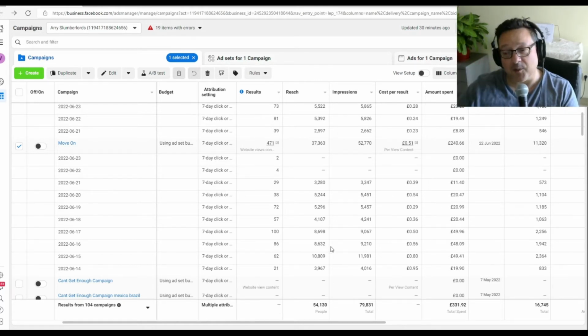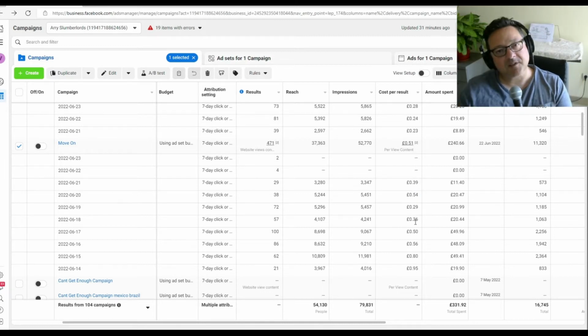And also the other thing I wanted to say was, when I did move from £50 to £20 a day, the cost per result did go down quite a lot, with that day being kind of an anomaly. And this is something I find that's typically true in all my conversion campaigns, is that when I dramatically reduce the cost of the campaign, the cost per result goes down a lot.